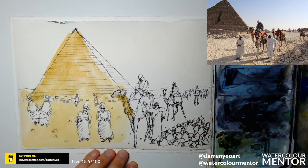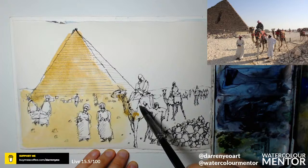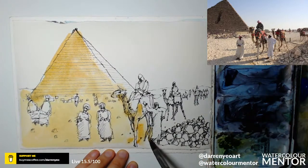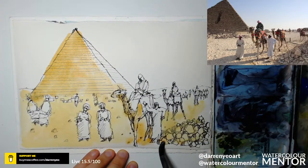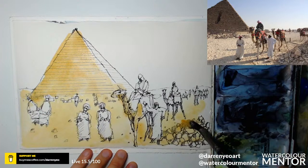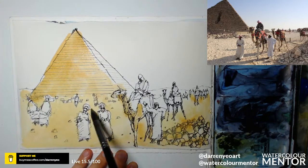The camel's also the same kind of color, so I'm not going to get too obsessed with the exact color there, but going over the top of it's fine, just like that. Even with the rocks, a bit of Naples yellow, just drop some of that color in there. Okay, a warm color, just think of things as warm or cool. Cutting around here for the background, but we're going over these rocks quickly.